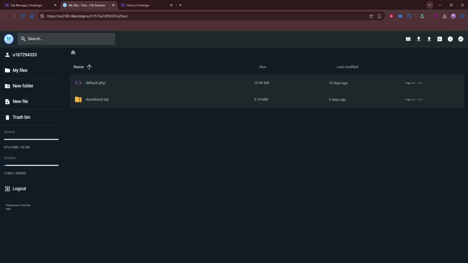Save the file. In most file managers, there's a save button, or the file saves automatically when you confirm your changes. Before moving on, double check the file's location. It must live directly in the root of your site, not inside a subfolder like public HTML assets or public HTML test. A quick way to confirm is to look at the path at the top. It should end with /public_html/ads.txt.